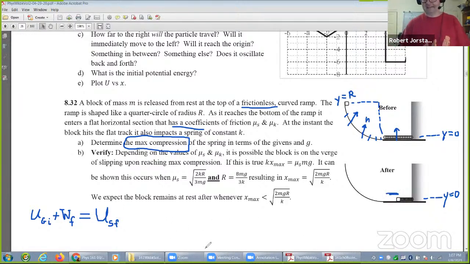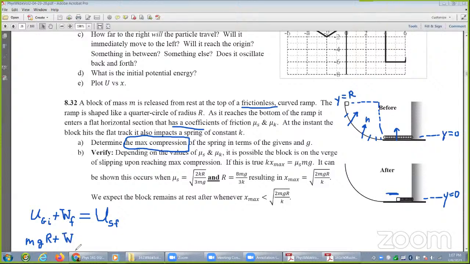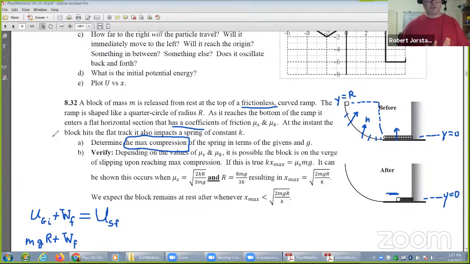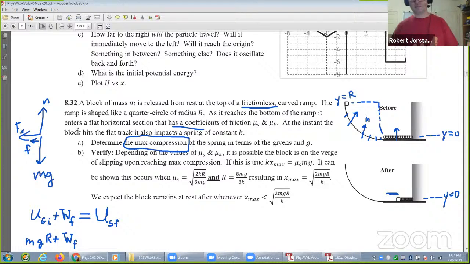That's it. That's the equation. Isn't that wild? It looks like this would be impossible, but it's just mgR. Now, how do we get the work done by friction? We can draw an FBD. Yep. And there's a spring force this way, there's a normal force this way, there's friction this way as well. So we'll call that friction, and we'll call that F spring. There's a normal force, and then there's mg. What's the force to the right that keeps it moving to the right?